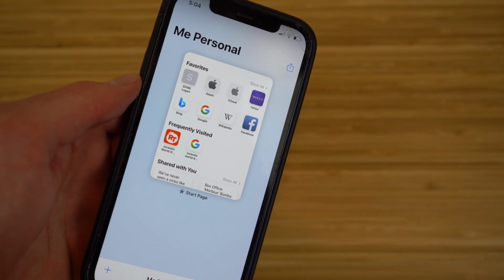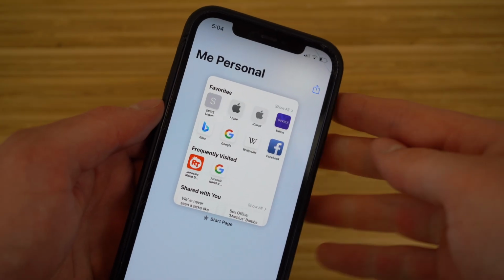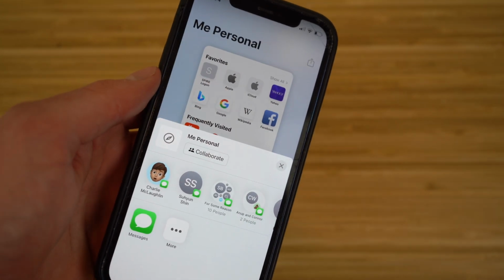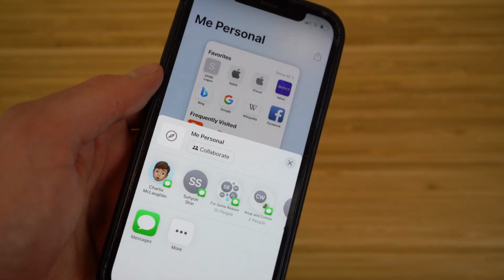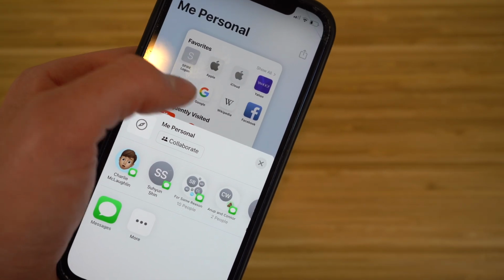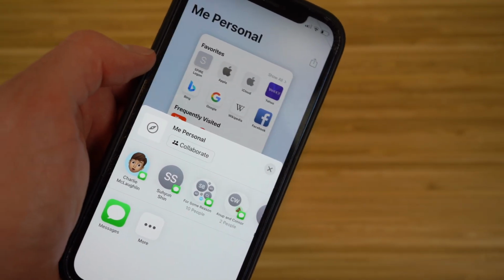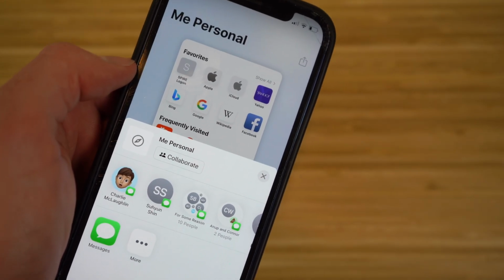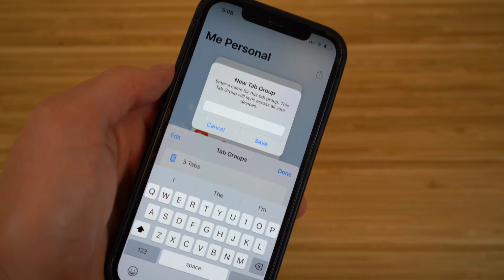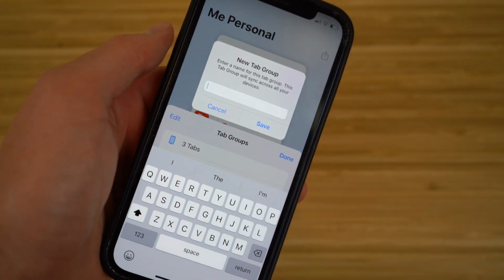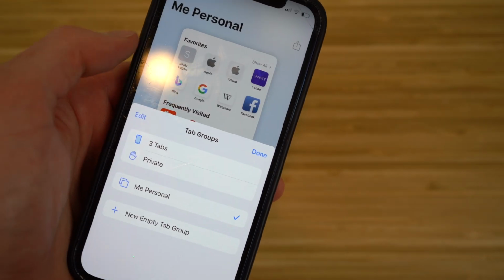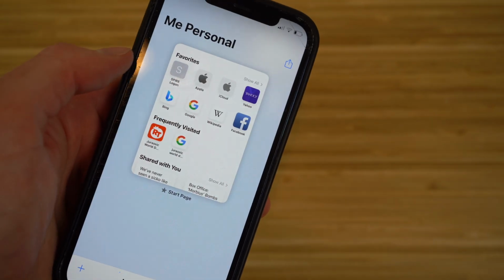And then also you guys are going to notice we have this option button right here. And if we click this, basically what we can do is send this information in this tab group to anyone we want to if you feel like it's necessary. So you have the option to send any of this information on your Safari tabs that you have open in this section to anyone you want, which is a brand new feature for iOS 16. So you can essentially add as many tab groups as you like on the Safari app once you update your phone to iOS 16, which is a brand new feature that's definitely worth checking out when you guys get the chance.